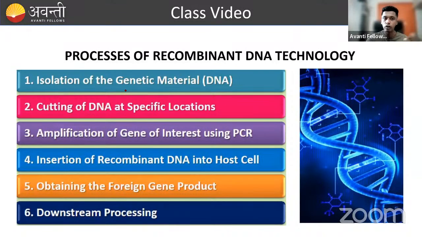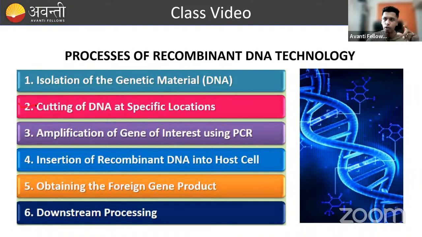During this process of isolation of genetic material and identification of the gene of interest, there is a process, isn't it? First we have to know what is the gene that we are trying to isolate. Next, we will go for isolating the entire genetic material. And then what do we do? Once we have the entire genetic material, the information is very, very large. So it is very hard for us to exactly isolate the gene that we are looking for from the entire pool that is available, correct? So we try to cut the DNA in specific locations using restriction enzymes, okay?